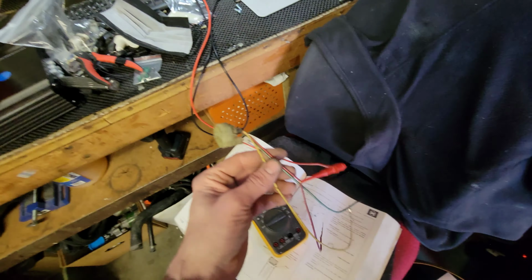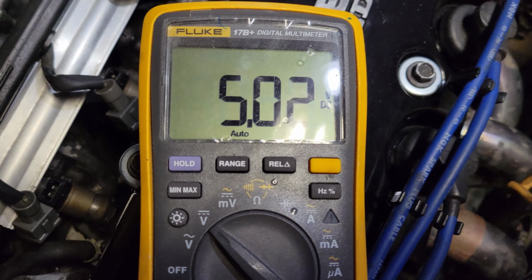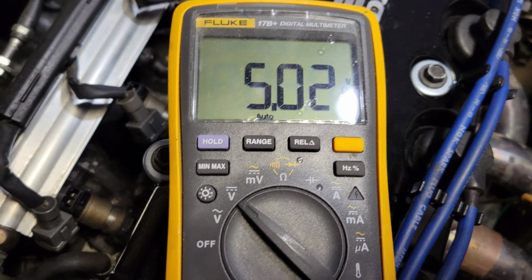Alright, so I've got the key on in the accessories position. I got my voltage set. Got my wires set up. Green is the ground, so that's hooked up. Yellow is the constant voltage, so not signal but power, so I'm checking to make sure that's there. And I'm going to switch this over to red real quick. Alright, got the signal wire hooked up over here.